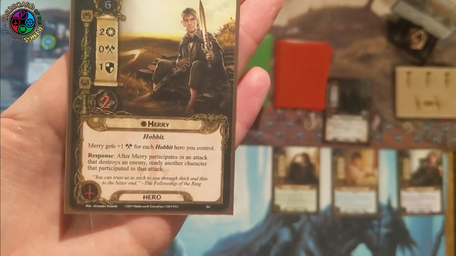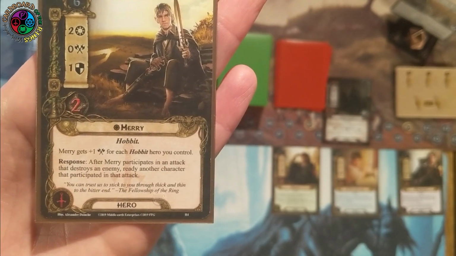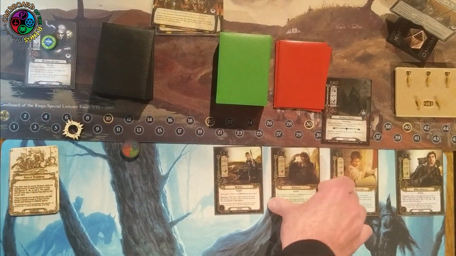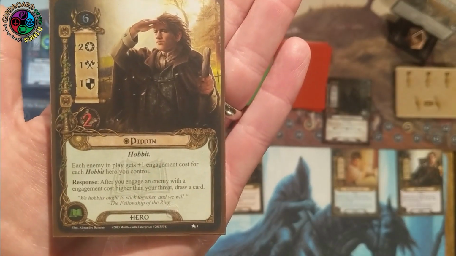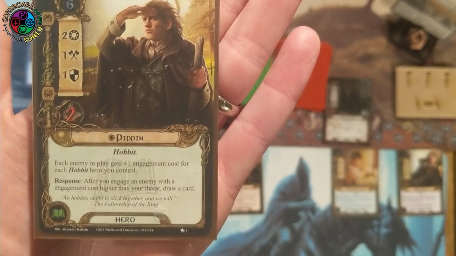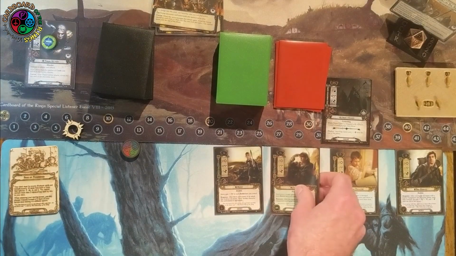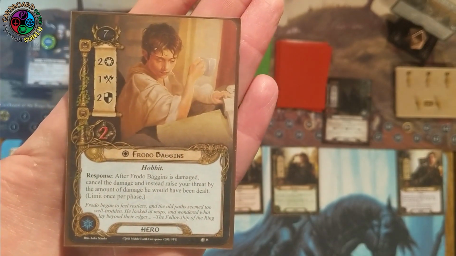Merry gets +1 for each Hobbit hero you control. So he's a 4 attack, which is pretty awesome. And then after he participates in an attack that destroys an enemy, I can ready another character that participated in that attack. I got Lore Pippin. Each enemy in play gets +1 engagement cost for each Hobbit hero. So each enemy is +4. And then after I engage an enemy with an engagement cost higher than my threat, I get to draw a card. I also have Spirit Frodo.